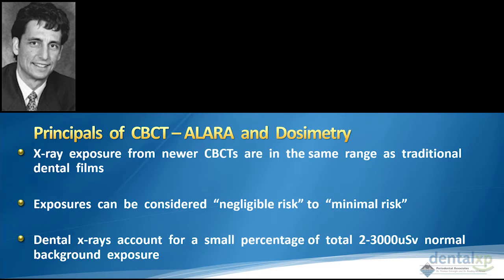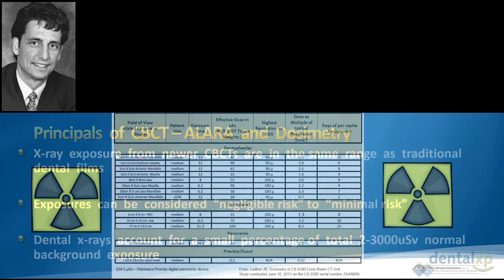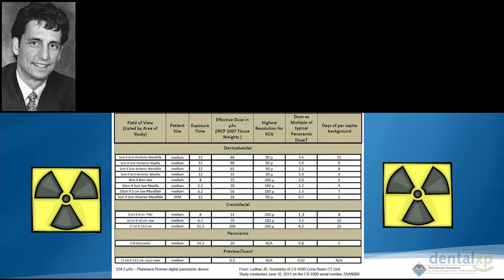But when we're dealing with very small doses, the amount of potential damage to the patient, I think, is very low, especially with adults. With children, it is different, and we're much more conscientious with patients under 21 years old. So we feel it's a negligible risk, especially when taking into account that you're dealing with up to 3,000 microsieverts per year. And if you look at this table, I don't want you to look at the entire table, but just at a couple of the figures, and you can see that the smaller field of view can be down in the 18 microsieverts. Again, very low dose, a couple of days of background exposure.